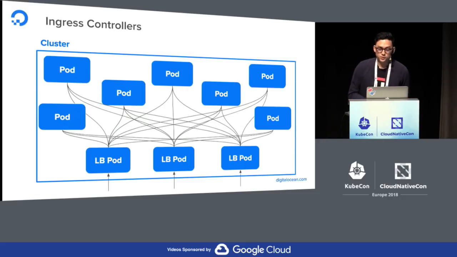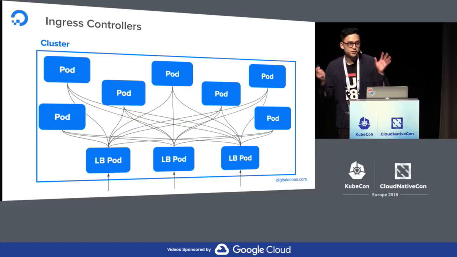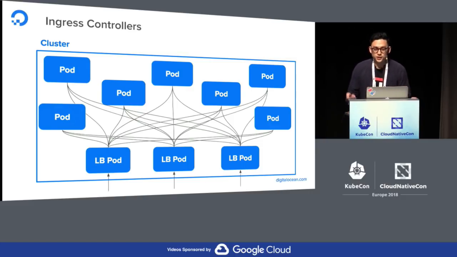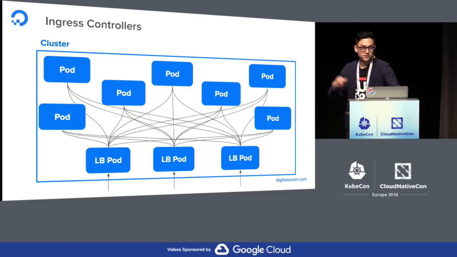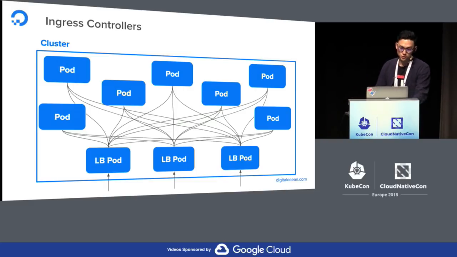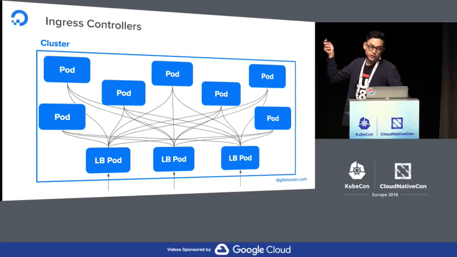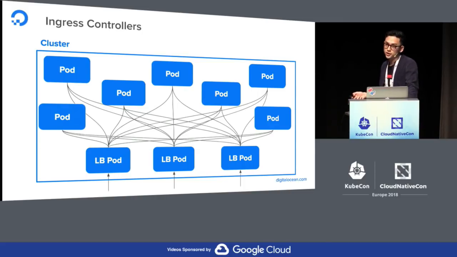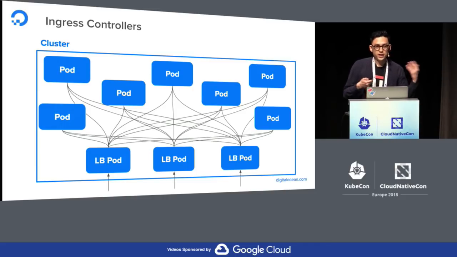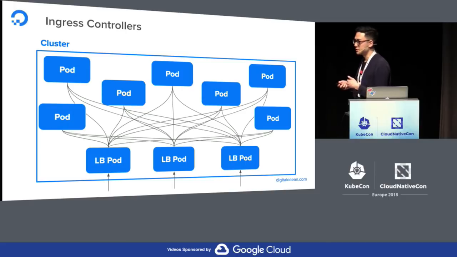So on top of this, because we had this overlay and it's confined to the cluster only, if we wanted to ingress traffic into the cluster, we had to set up, as I'm sure many of you know, ingress controllers. And if you've ever administered ingress controllers, you know the network ends up looking something like this, where the ingress controller pods are configured, usually with a host port binding, or they run on host network, so that they can actually receive external traffic for the cluster.